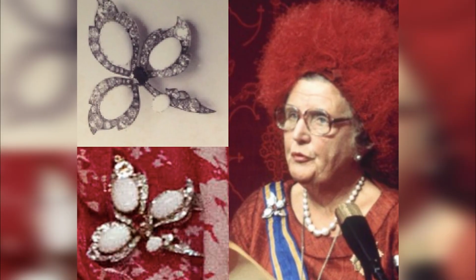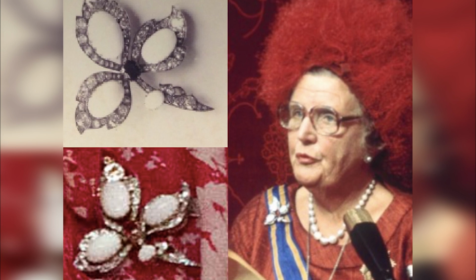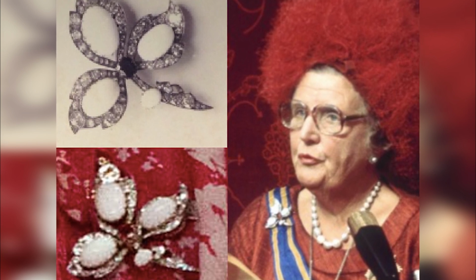of the Netherlands. Queen Juliana frequently wore the brooch in the 1970s during significant public events. One of the most memorable appearances of the brooch was on Prinsjesdag in 1975, when Juliana paired it with pearls. Later, the brooch reappeared in 2013 when Princess Beatrix donned it during a state visit to Brunei, shortly before she announced her intention to abdicate.